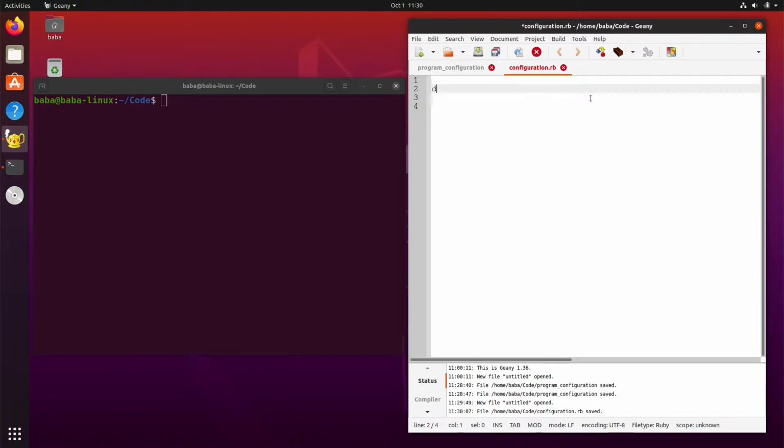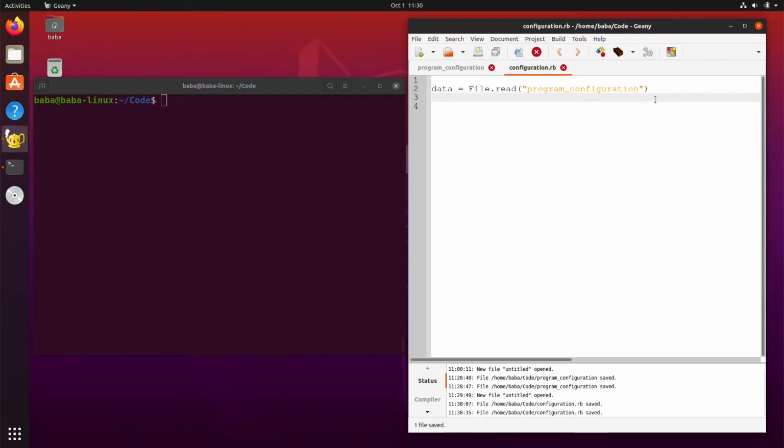So I'm going to start with something like data equals File.read, and I'm going to put in here program configuration. So I want to tell something about this lesson. This lesson is going to be a little bit different than others, and don't worry too much if you don't understand things, because I intend to explain every new concept a little bit more in depth in the next few lessons. So for this one, we just want to do a software that is going to actually do something useful. So File.read and then puts data.